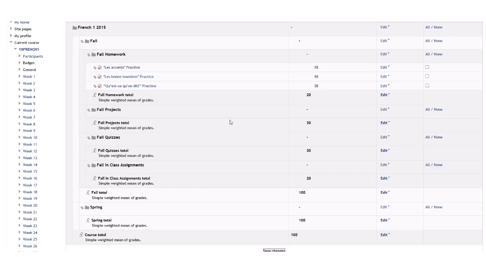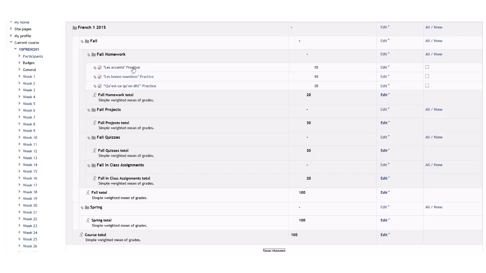Now, when it comes to your gradebook, it's very important to remember that 100 points is the maximum number of points that any assignment can be. Reason for this is because that's the default setting. That's just the way that we do things around here. So that means that my smaller assignments, I want to keep probably around 10. You could do 5 points if you wanted to, but you don't want anything to exceed 100.